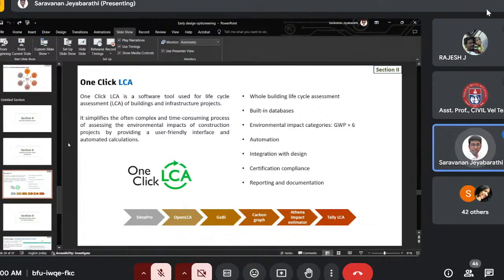We had to learn SimaPro or GaBi, or have a separate dedicated skill for doing such LCA. That was the initial opinion, but after the arrival of One Click LCA, it has all become automated, AI-based. What we have to do is supply the material-based data: this material, this much amount, that's all.